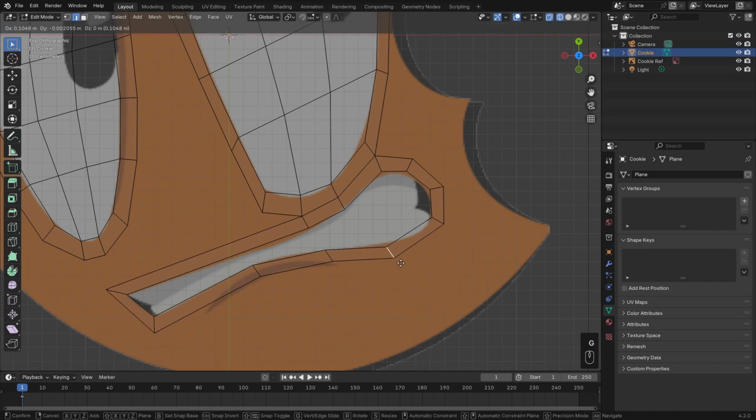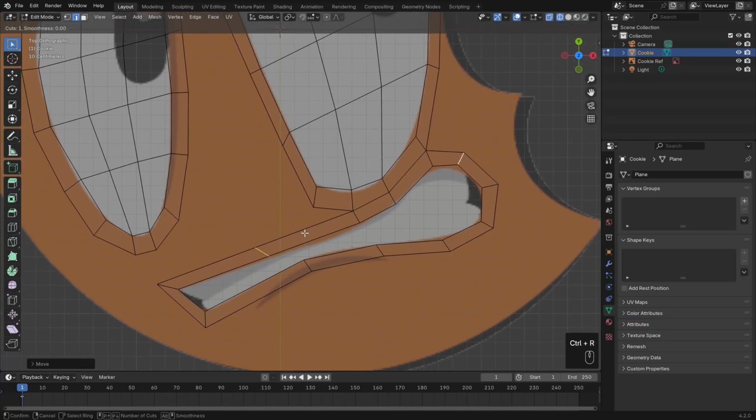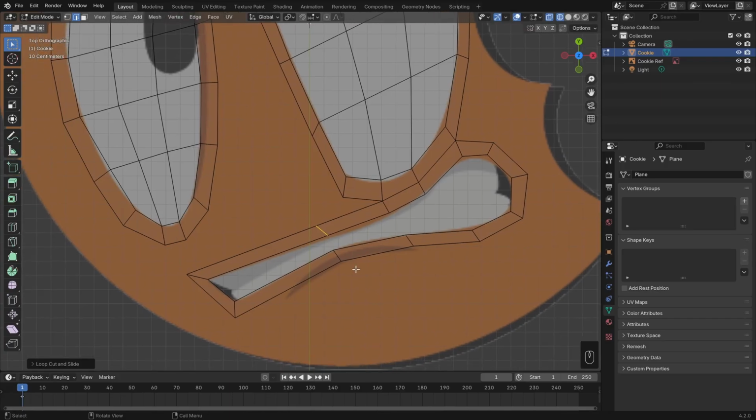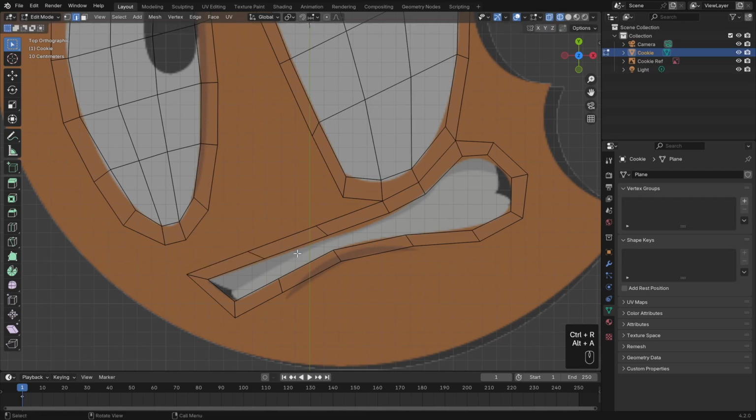Now it looks like I should move this edge loop a little over, maybe this one down a bit. We don't need to get too detailed here because the subdivision surface will be doing a lot of work. But I will add an edge loop here on the top to match the one on the bottom. And then I'd also like to make this detail here where he's kind of biting his lip a little bit. And so I'll add another edge loop on the bottom left to line up with the left point of that. And then I'll add one more loop on the top just to match.